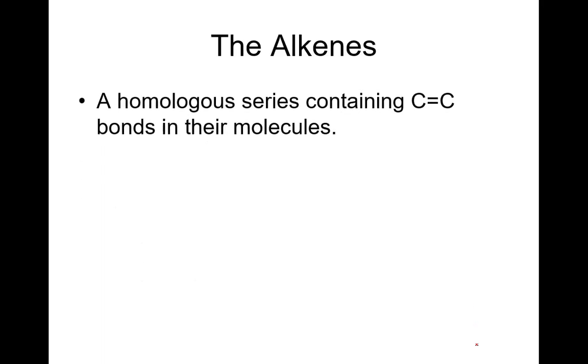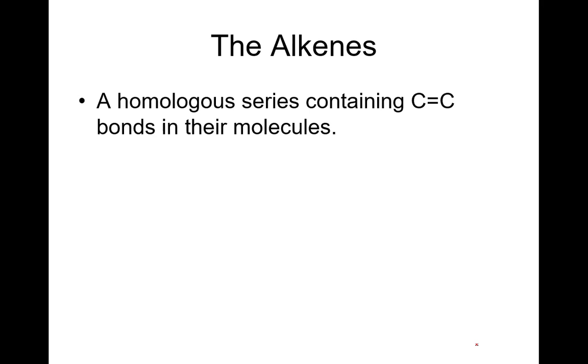The alkenes, first of all, it's a homologous series. Now please remember what a homologous series is. Homologous series is one of the longest definitions that we have on our course. A homologous series is a group of hydrocarbons with similar chemical bonding. So in other words, they all contain single bonds between their carbons, or a double bond is somewhere present between their carbons, or a triple bond. So a homologous series is a group of compounds with the same chemical bonding, with similar chemical properties, where successive members in this series differ by CH2, and where there is a set ratio between their carbons and the hydrogens.